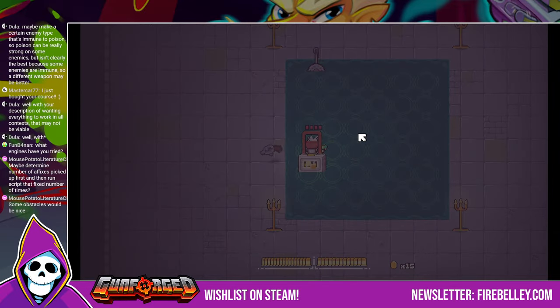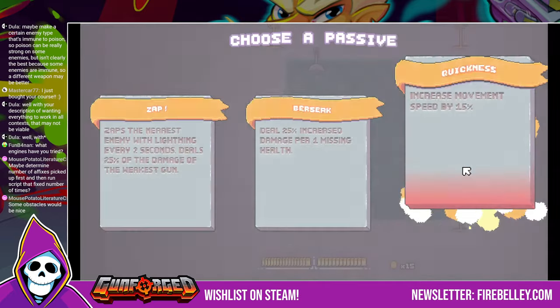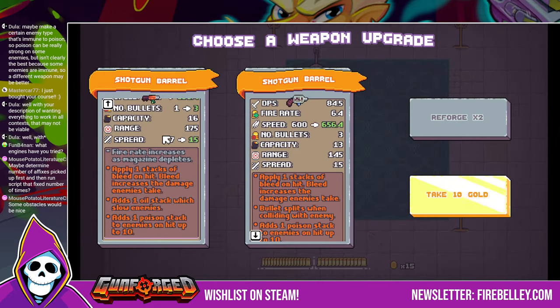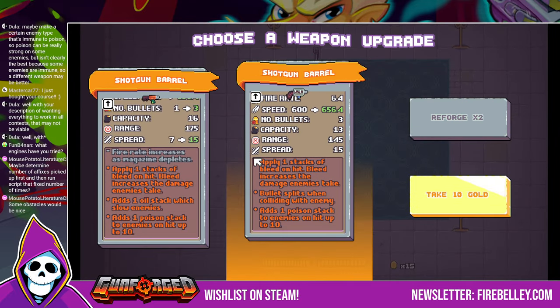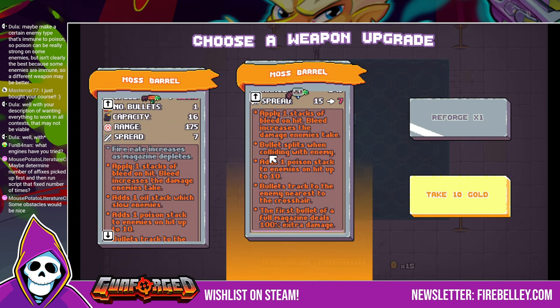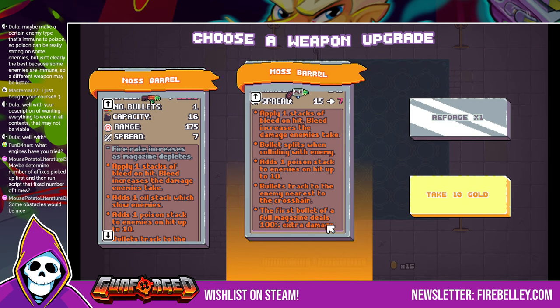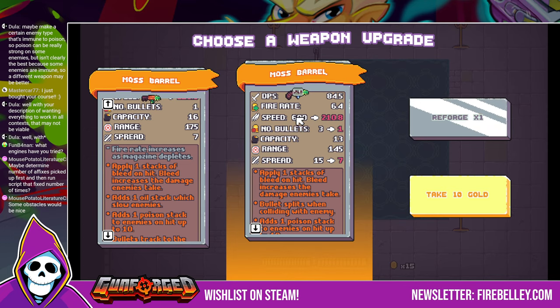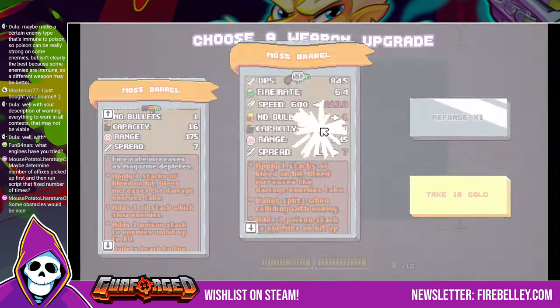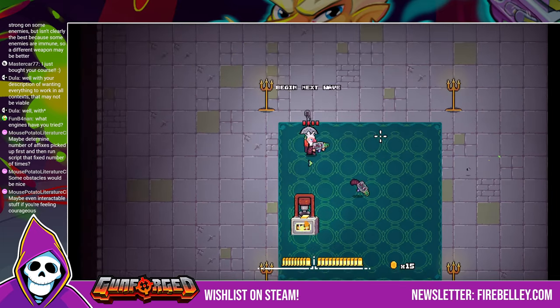Okay, let's do an upgrade. We got zap, berserk. Oh, let's do quickness. Yeah, increase movement speed for sure. I'm feeling kind of good about my build. Maybe I'll reforge a couple times and then see. Oh my goodness, look at that. Bullets track to the nearest enemy to the crosshair. Speed goes down and spread goes down. Let's do it. All right.